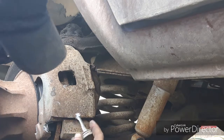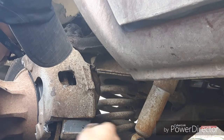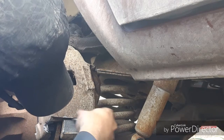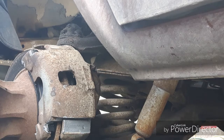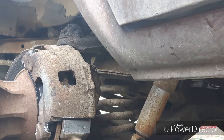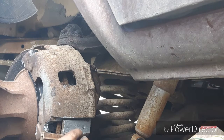Get you your tub of anti-seize, and here's where I like to be liberal with it. Now this, I like to be really nice and lubed up. Along that surface, along the back side. Basically everywhere that slider is going to contact, I want anti-seize. I also take a little, and I throw it onto the back side. This is the pin that's going to go in. It's going to go in like this. So the top side here, some anti-seize on. The back side gets a little anti-seize.